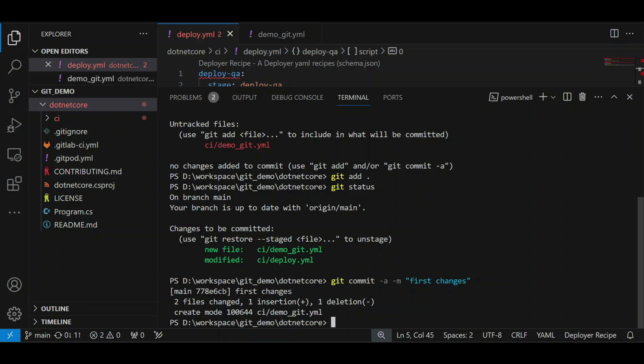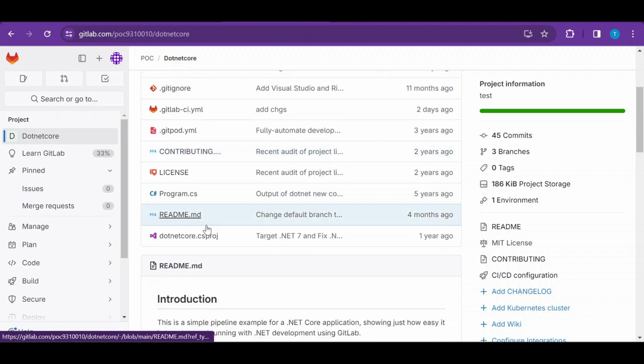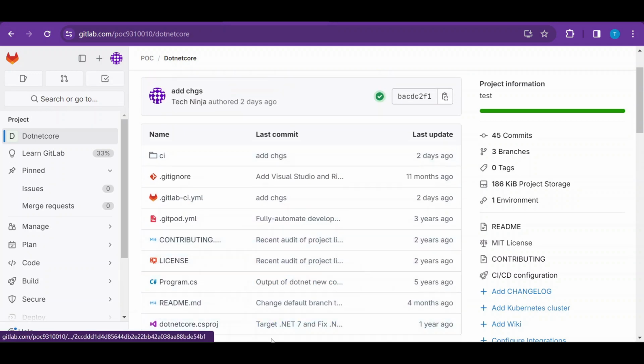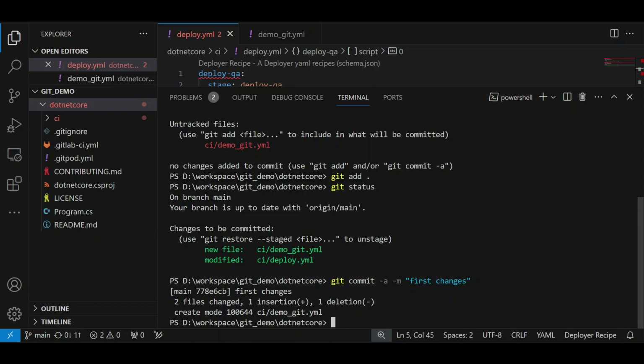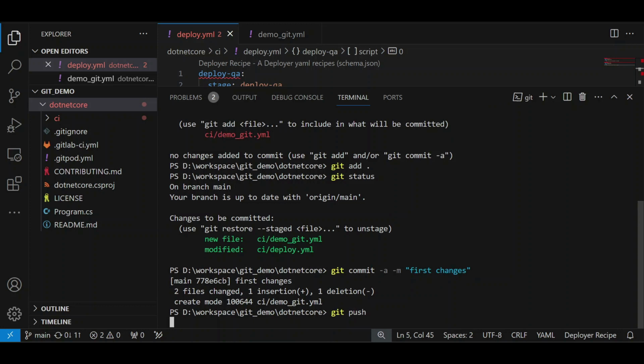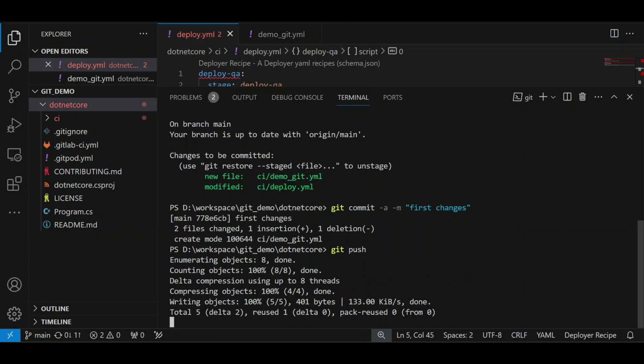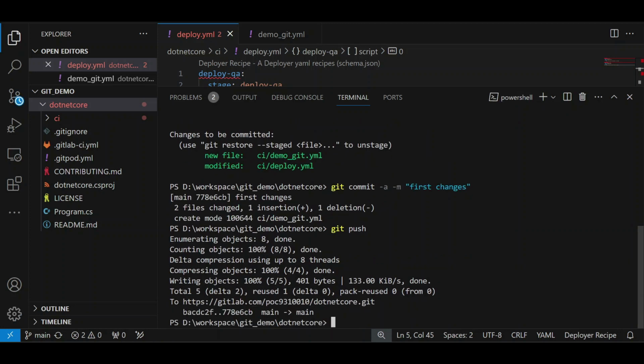Now you want to push these changes into the remote, into GitLab. Till now it has not reached there. It is still at your local repository. After git add puts changes into staging, git commit puts them into the local repository. Now to push those file changes, you need this command, git push. Once you run this command, all your changes will be pushed to remote. You can see it is telling us that changes have been pushed to this particular repository.